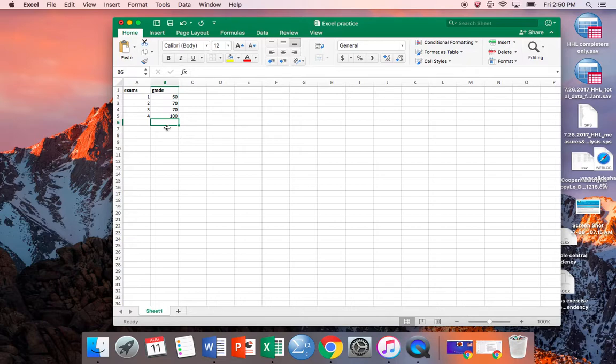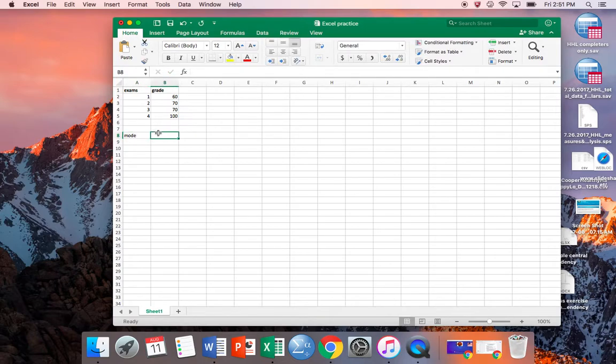We would like to ask Excel to tell us the mode. With only 4 numbers, it's pretty easy to tell what the mode is, so that would be 70. But this is how we would ask it to give us that information. For example, if we had maybe 100 numbers, it would be harder to scan. So what I've done is I've chosen a block over here, and I'm going to just write in mode, just so I can keep track of what I've done.